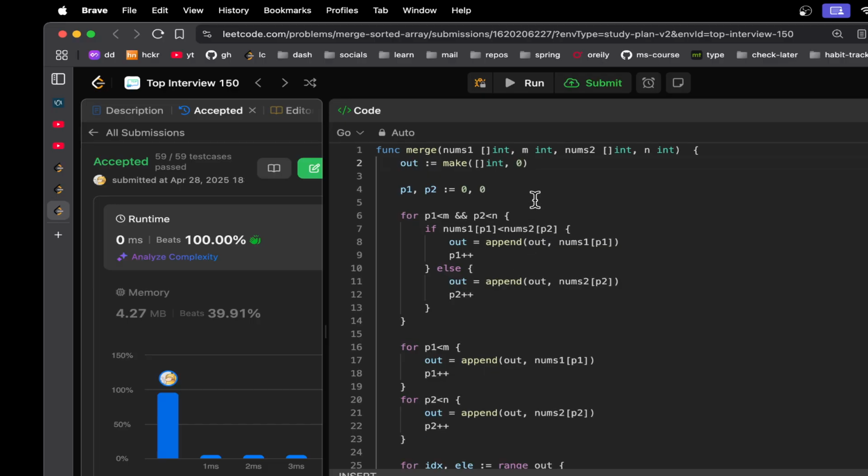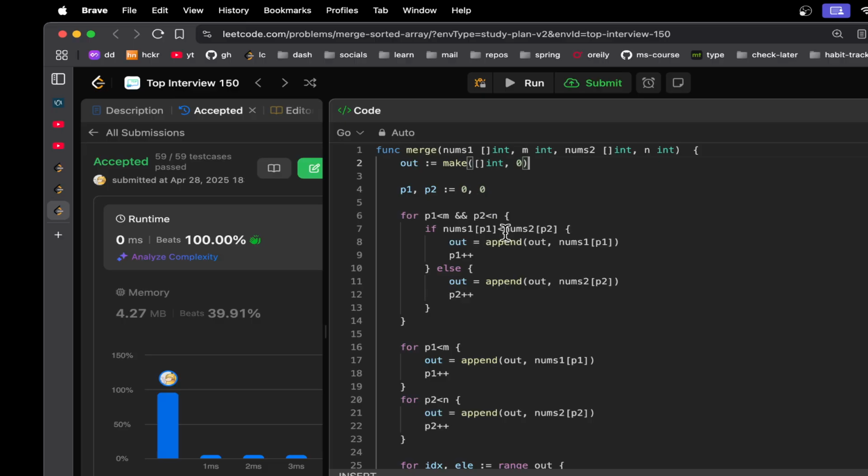It's not a brute force solution, but we can actually optimize this a bit so that we don't need an out array. We should be able to update the nums1 array directly. But in order to do that, let's think.